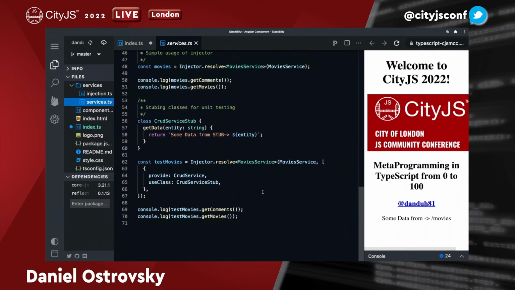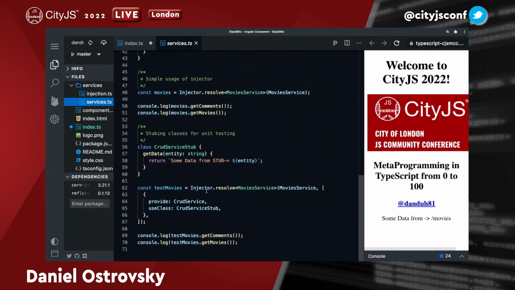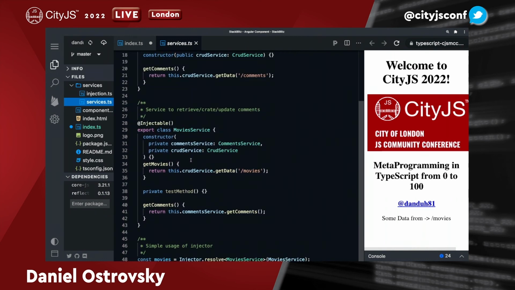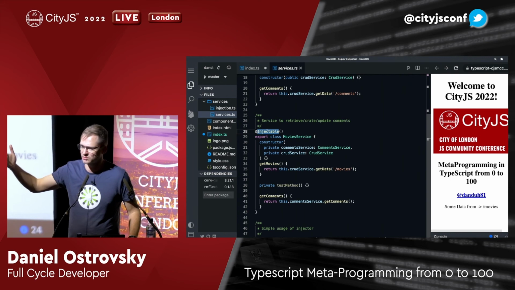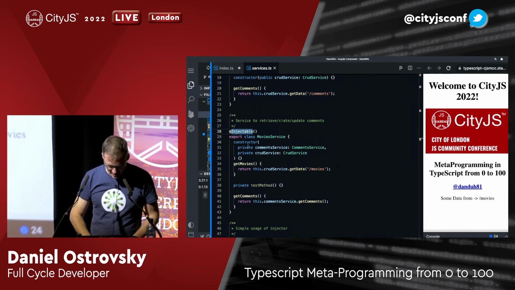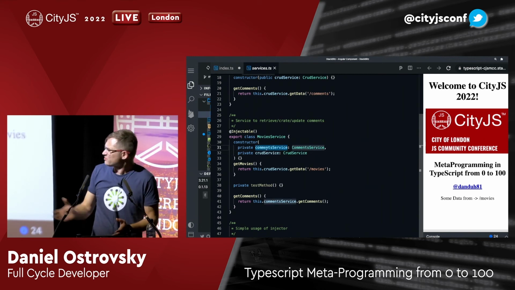Here we have the classes, right? We define that each one of these classes is injectable. It's just a decorator that sets some metadata and says, hey, I am injectable, you'll be able to inject me. And they are like regular classes.